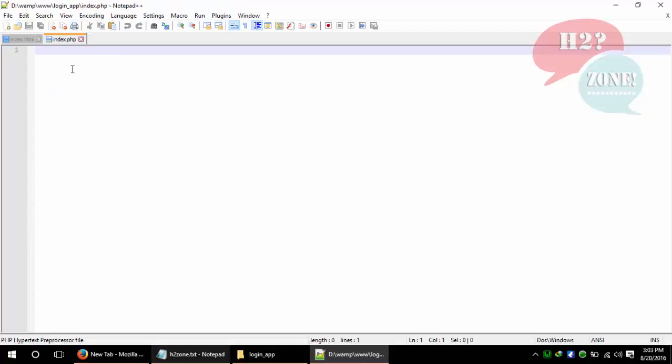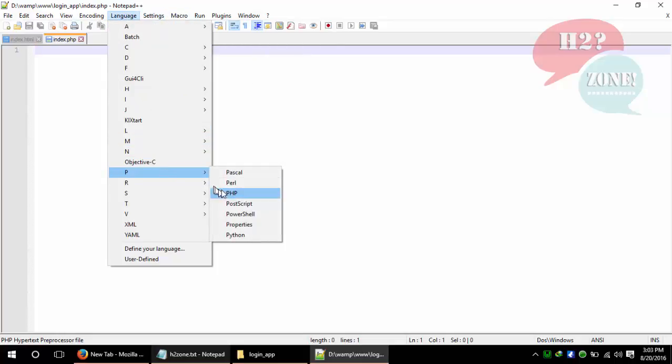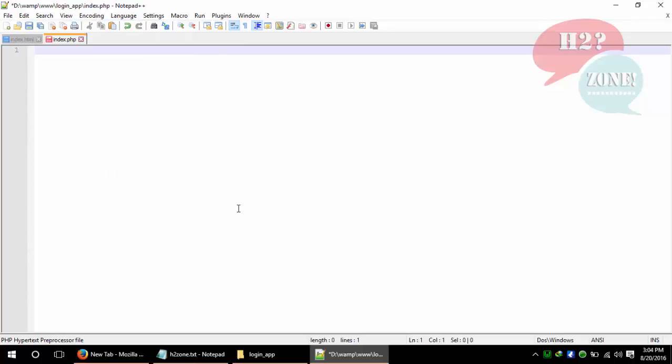For PHP coding you should select the language mode as PHP. Okay, now I am going to make two fields named username and password. Input type is equal to text.